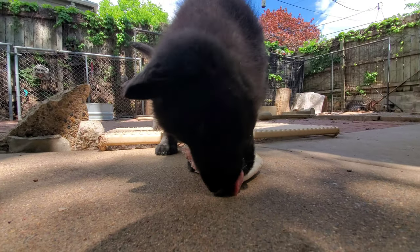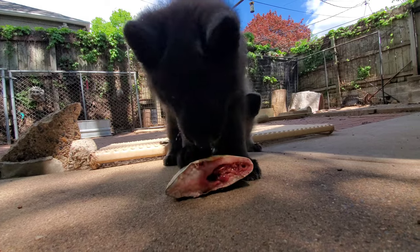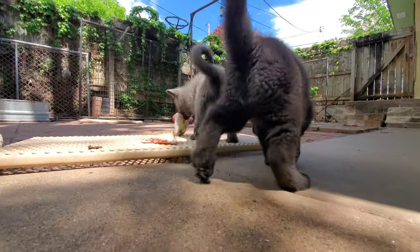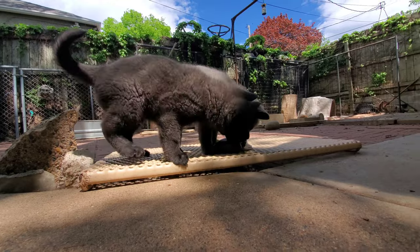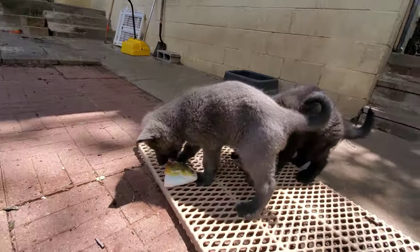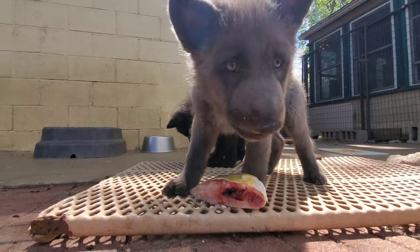This Pompano hasn't been gutted. I feed them however I get the fish. You know, some fish I buy is gutted and some isn't. A little bit of the grass is always greener there. I think Baloo realized there's some good guts in that piece.